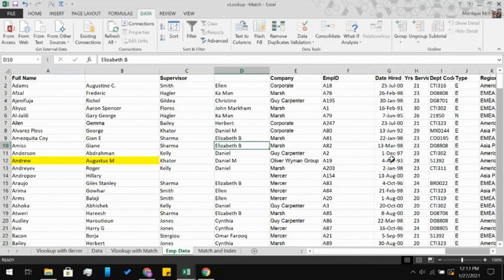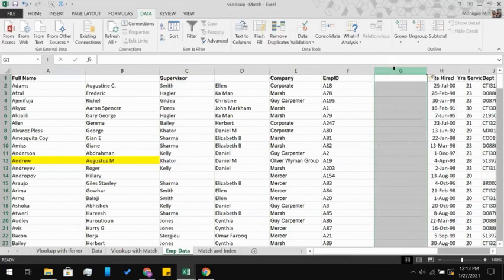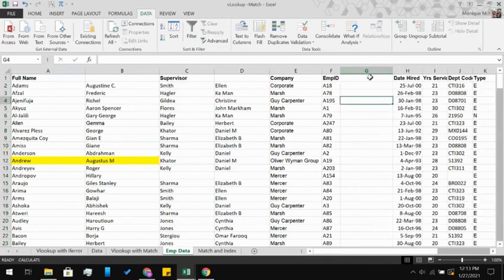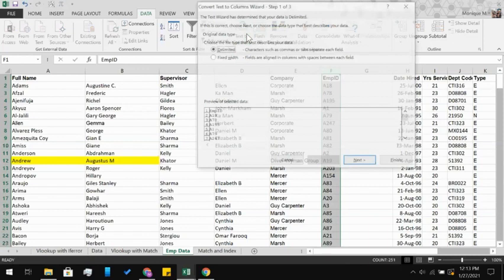Yeah, perfect. Very nice. Okay, basically insert a column after employee ID. Insert the column. Now separate employee ID into two parts. So I want the first character A to be separate and 18 to be separate.